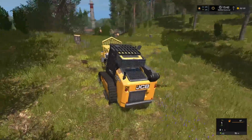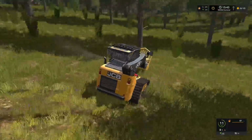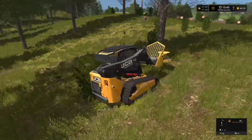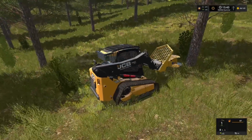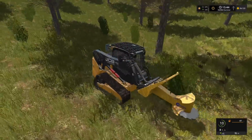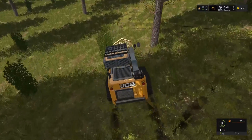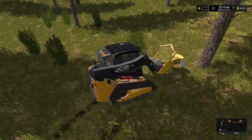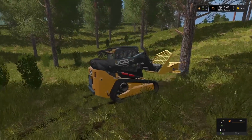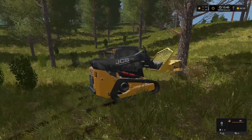Cutting quite high up these, leaving quite big stumps. Hopefully we can see we can actually reduce the height of those a little bit. Let's get our cut a little bit lower down if we can, otherwise we're kind of wasting a little bit of wood. This one needs to be a bit higher by the look of it. There we go.